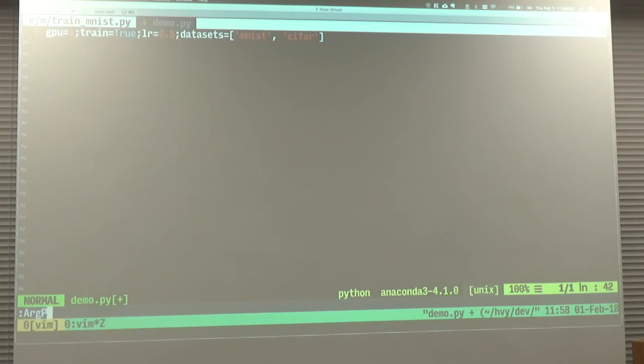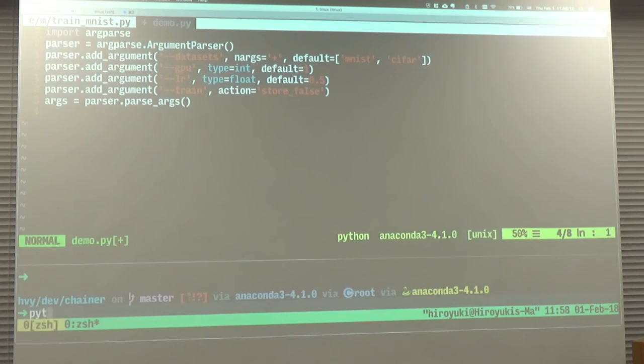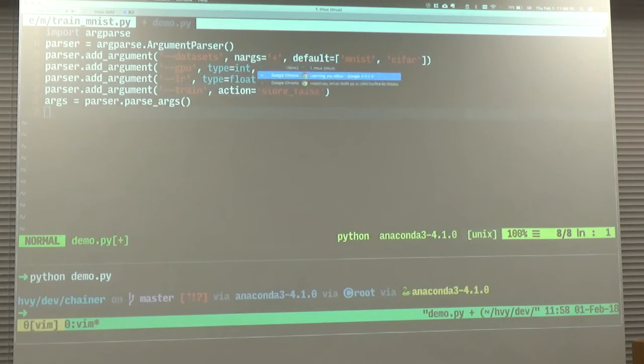And you call this arg parse command that I defined. So what it does is that it parses that line and generates a parser. And hopefully this runs. And these are like really small details, but it improves your everyday work.